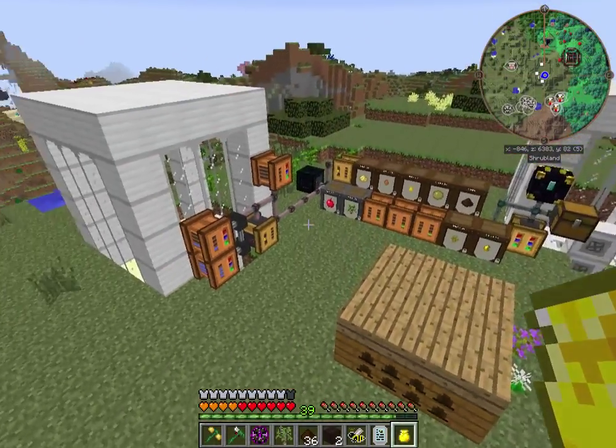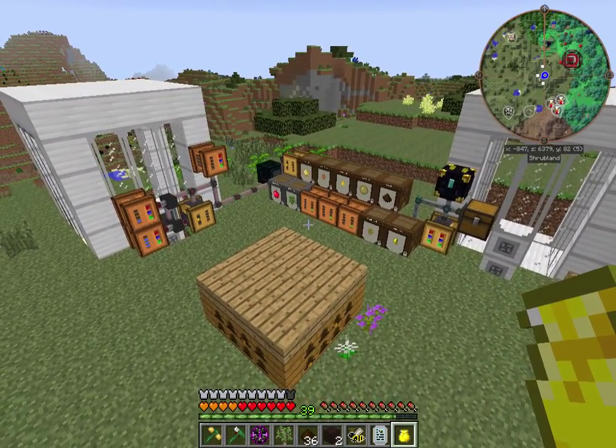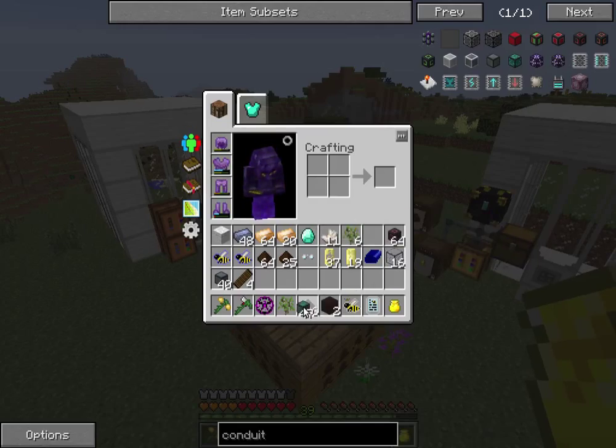Having said all that, I think the focus of today's episode, now that we've recapped and gotten things functional, is going to be to move most of this stuff below ground. I just went and made a whole bunch of conduits so that we can get that done. So let's go down below.